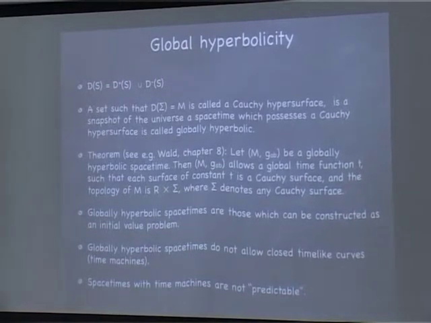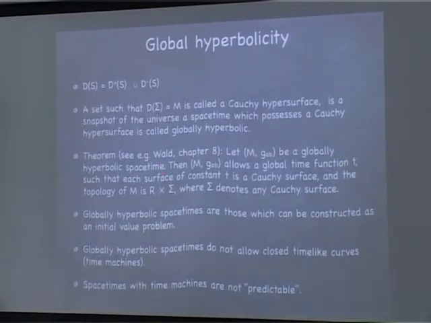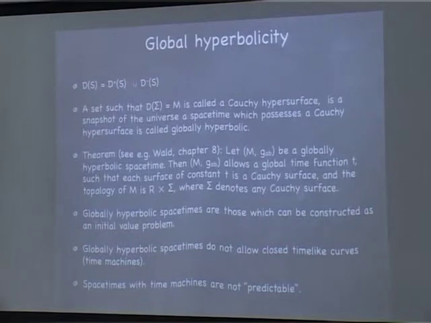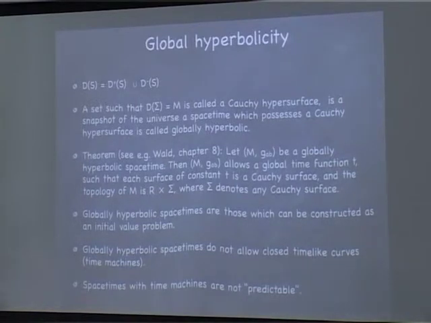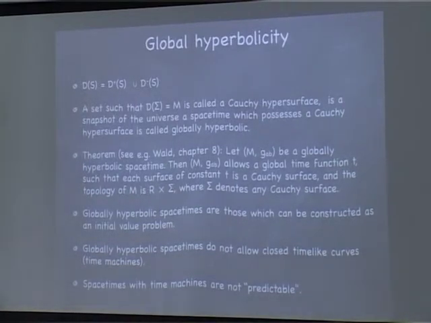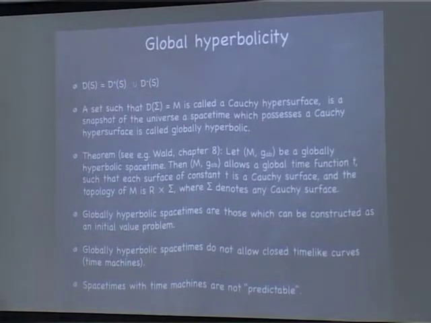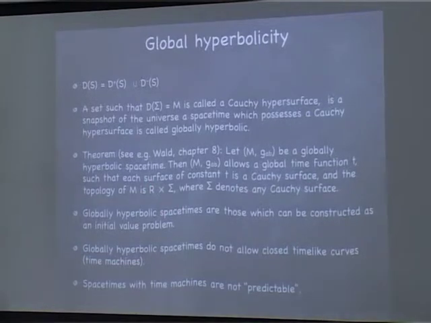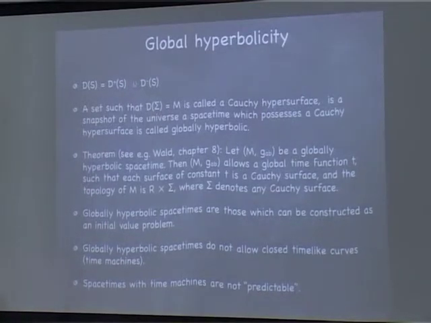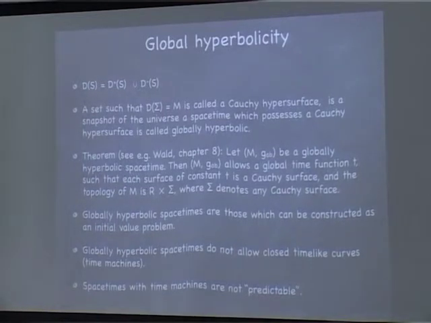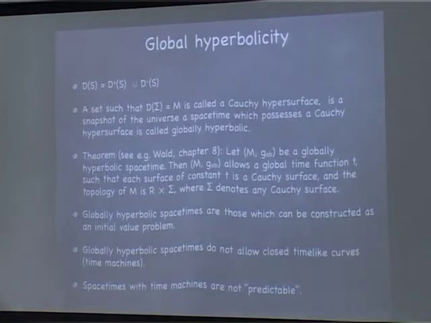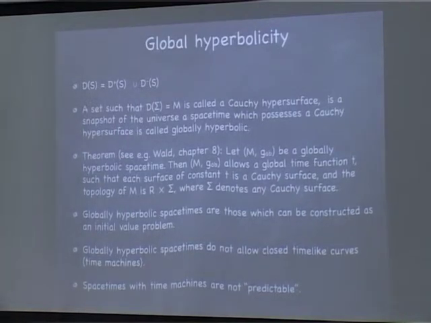And furthermore, the topology of this manifold then has to be R, the real numbers, cross this three-dimensional manifold sigma. Okay, which is very interesting, because this means that if you require that the whole manifold, the metric, can be constructed as an initial value problem, which would make sense for classical physics, it does restrict the topology, right? So this is very interesting, because of course the four-dimensional formulation of the Einstein equation doesn't care about the topology. You can solve the Einstein equations on manifolds which do not have that topology, but then you will not have an initial value problem. Okay? If you don't have an initial value problem, that means that miracles can happen, because you couldn't predict these things from initial data.